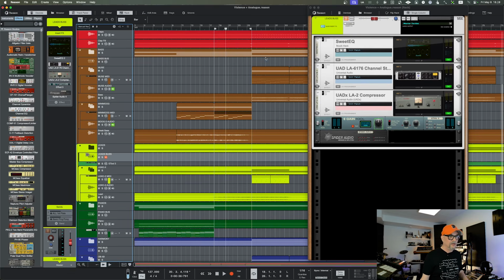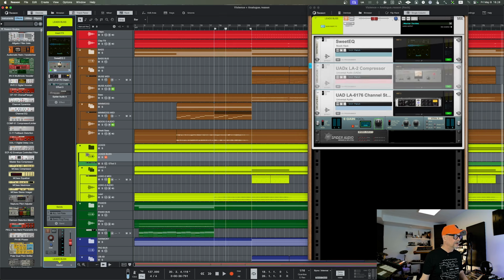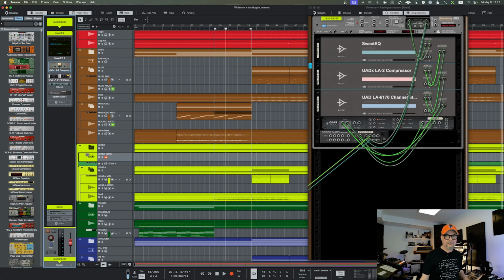And of course now also with this new rack that can float on top, and that you can close and open, you have a single column view, and it will only display the devices that you have in the rack. So you see all of them, and they are in the same order that I have them here. And if I change an order here, it will also change the order in the rack. And it also automatically changes the routing.